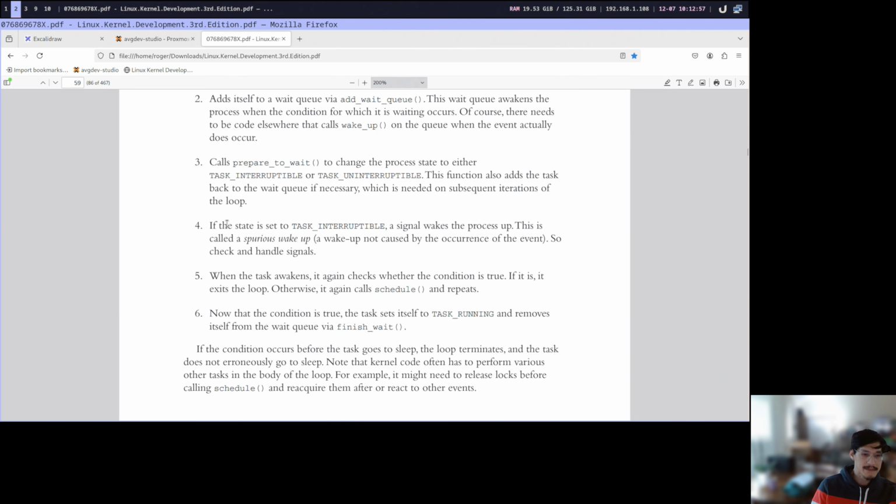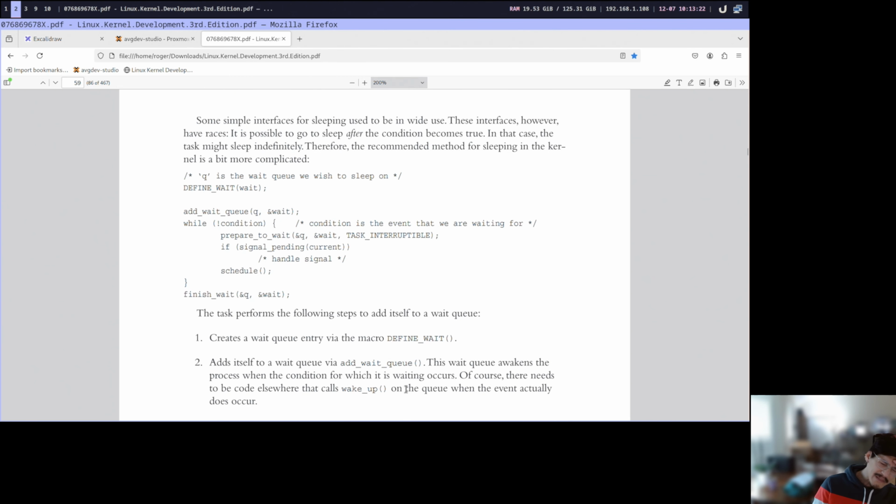Removes itself, puts it back into the running queue. If the condition occurs before the task goes to sleep, the loop terminates and the task does not erroneously go to sleep. Note that the kernel code often has to perform various other tasks in the body of the loop. For example, it might need to release locks before calling schedule and reacquire them after, or react to certain events.